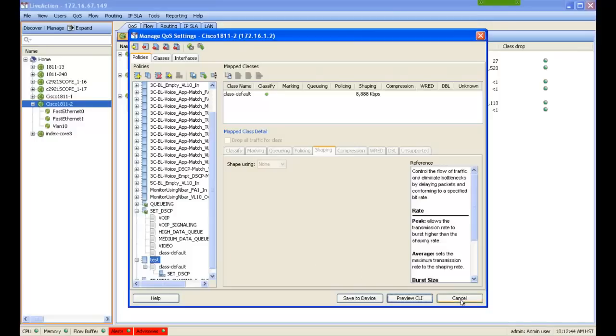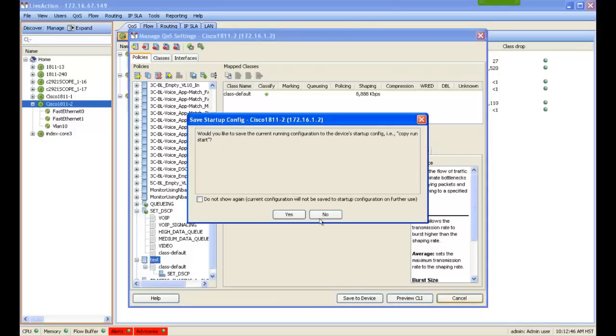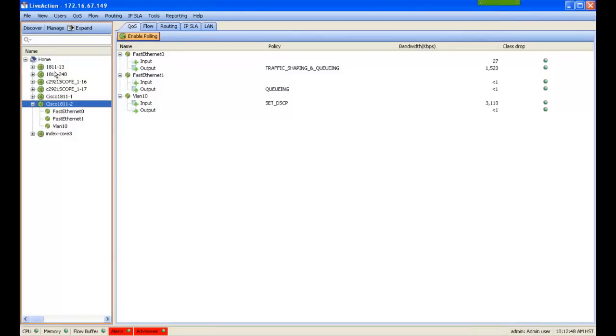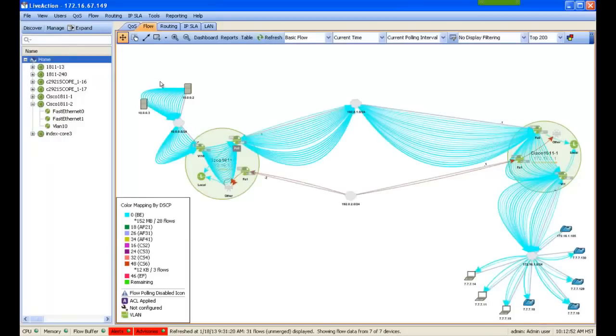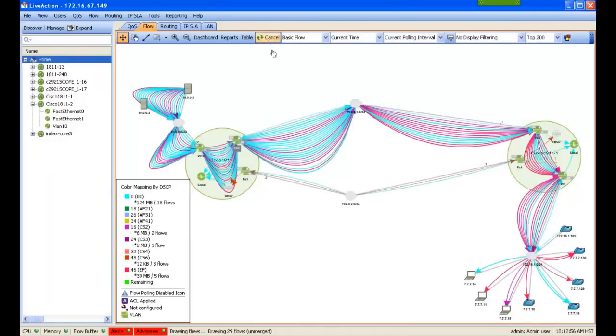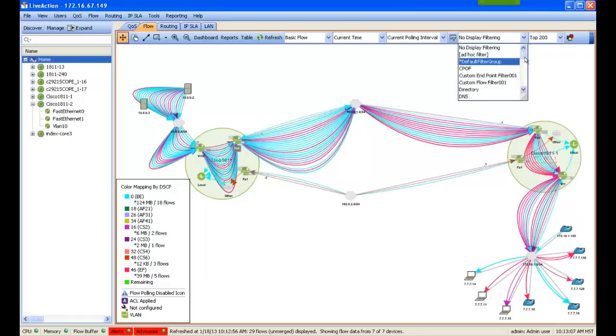So if we go back to the policy that we've just put in place, let's go back into the home view and look from a flow perspective. We were seeing all the arrows shown as best effort. I'm going to click refresh, and look, now we're seeing arrows marked with colors indicating class markings now are being applied throughout the network. To give you an example, I've got a voice call here, so I'm going to go ahead and quickly filter down to this voice call.